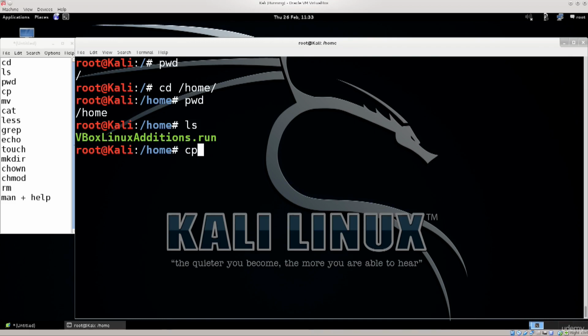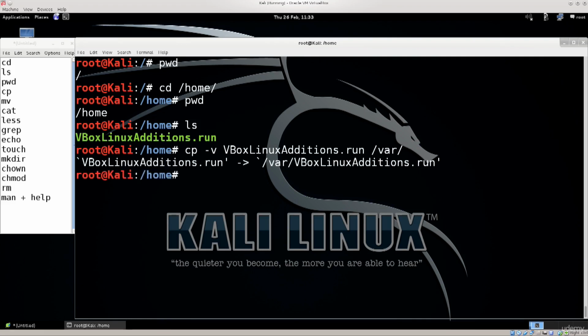If I, for example, type in cp VBoxLinuxAdditions.run, and let's say I wish to copy it to /var, I will delete it, of course, and I'll show you how to do that as well. And if I want, well, I don't want recursion, I just want verbosity. There you go. So cp, you specify what you want to copy and where you want to copy it to.